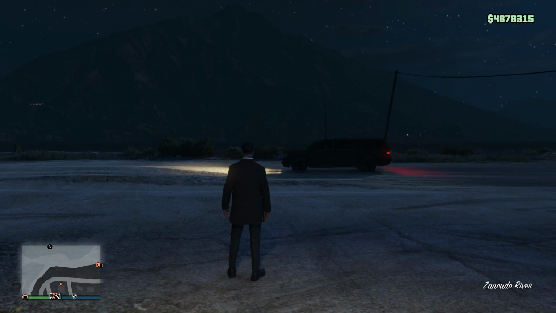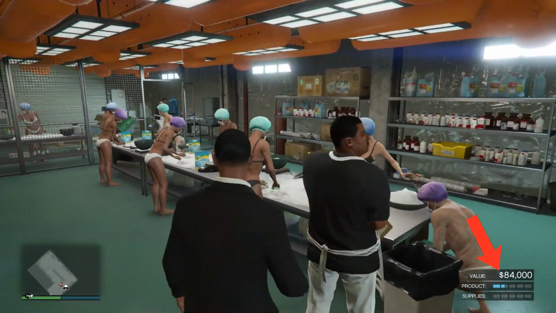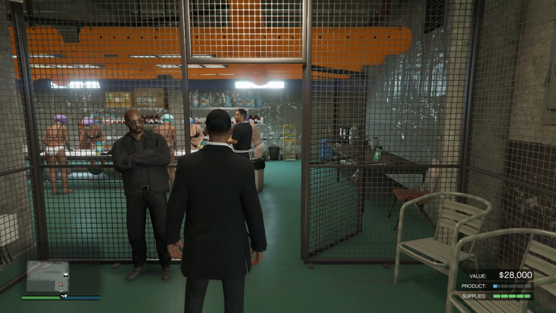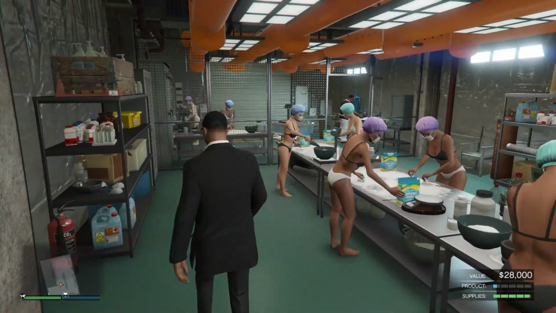So you've now waited and you want to sell your product. As you can see, my 5 bars of supplies turns into 1.5 bars of product. This is important. Now when I click onto sell, it warns me that there could be multiple vehicles to sell because the product is too much. For cocaine, it's 1.25 bars for a guaranteed 1 vehicle. 2 vehicle max is 2.5 bars. Anything over 2.5 bars could be 3 vehicles or even 4 vehicles depending on the vehicle sold in.